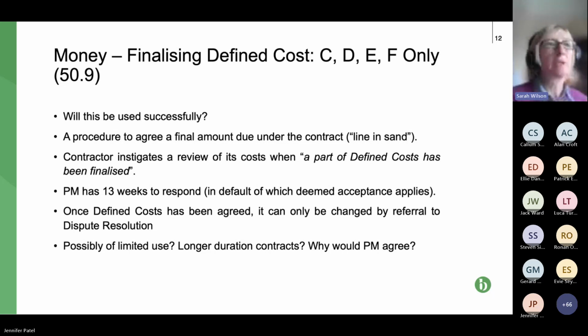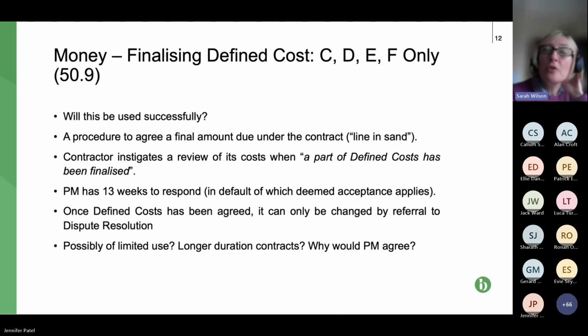My view, and I don't want to sound too negative, I'm just trying to give the pros and cons here. The fourth bullet point: once that has been done, the project manager has 13 weeks in which to consider and respond. My view is that that's only going to happen on relatively large projects. If you've got a 20-week project, you're not going to do it.